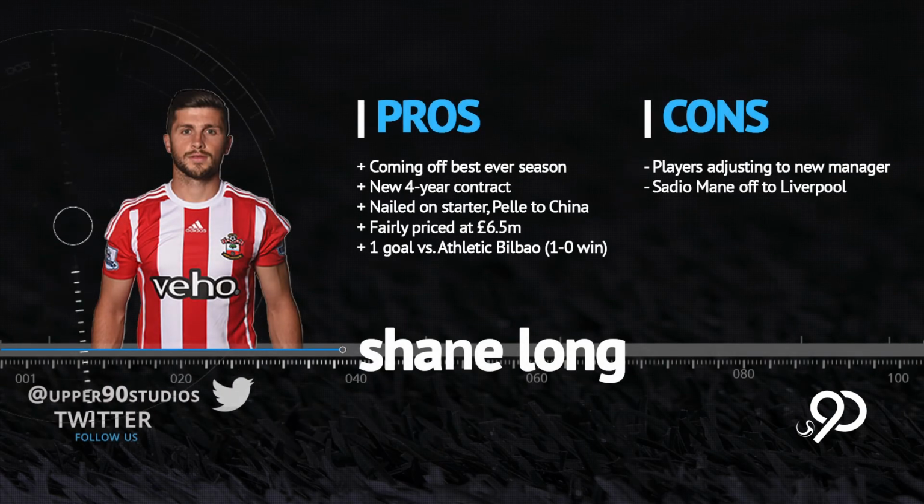Speaking of world-class forwards, let's talk about Shane Long. All right, maybe not, but still, he's coming off his best ever season. He just signed a fresh new contract, which means he's going to want to prove himself that he's worth the money. He's a guaranteed starter because Pella is off to China. Long is priced well at $6.5 million.